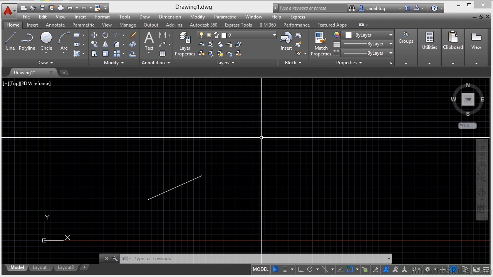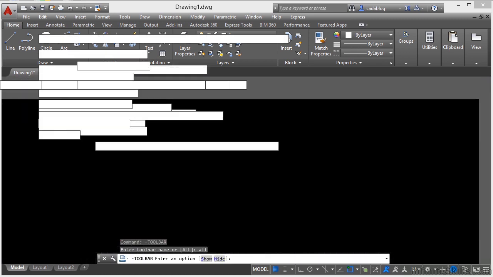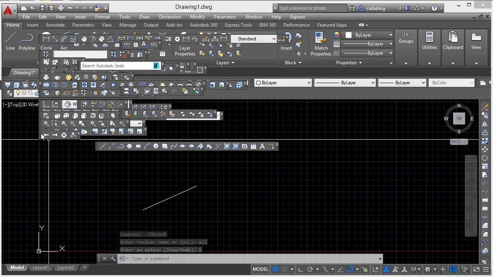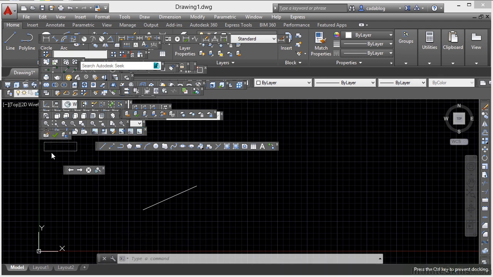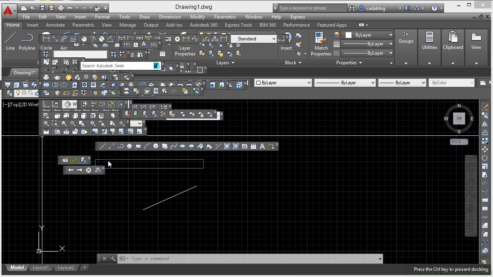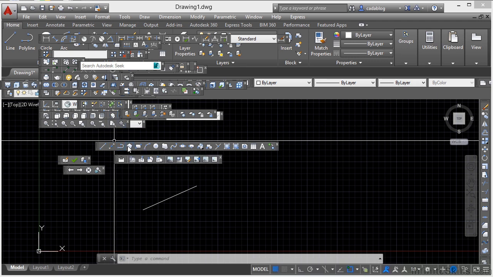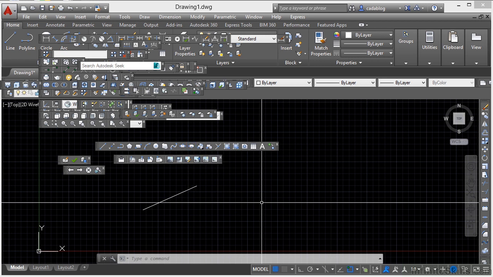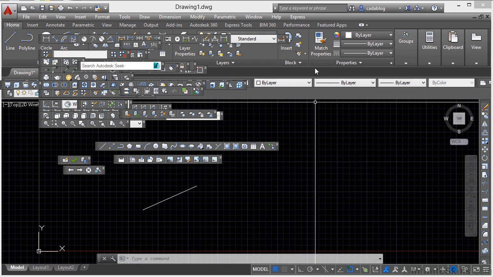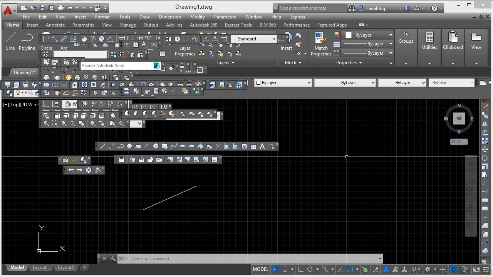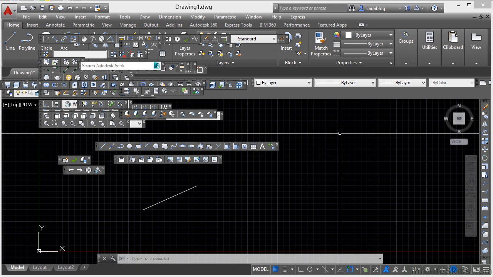To give you an idea of how many toolbars there are, I'm going to type in All and then Show. As you see, there are a lot of toolbars available for you, and that's fine. Now, there is one reason I recommend not using toolbars. It's because there are a lot of them. They are not locked into any one position on your screen. Once you position them and save your workspace, they are going to stay there for you, so that's okay. Now you can turn one off or on if you'd like, and then get rid of the ribbon so you can have a little bit different interface. If that's the way you're used to working, then that's fantastic. But if not, I suggest that you stick with the ribbon.